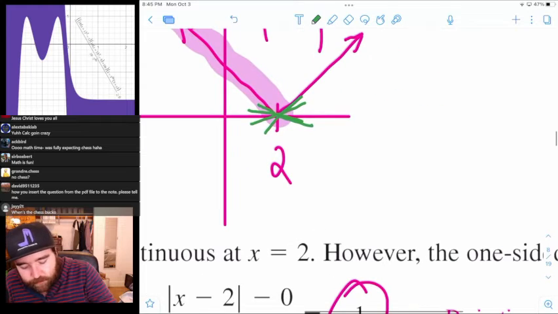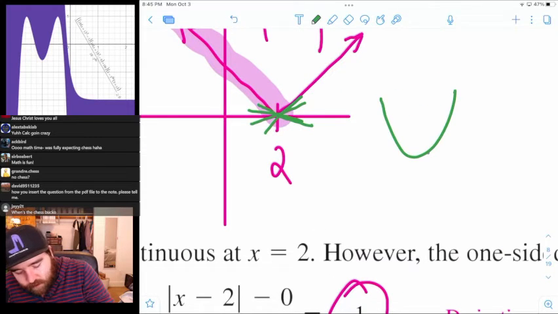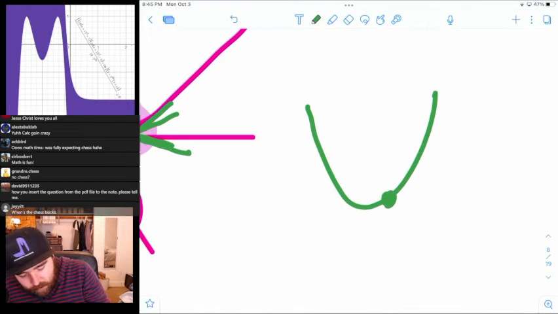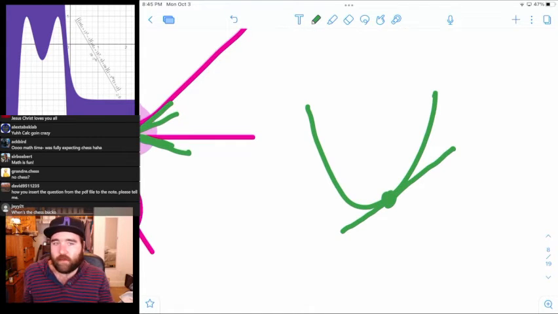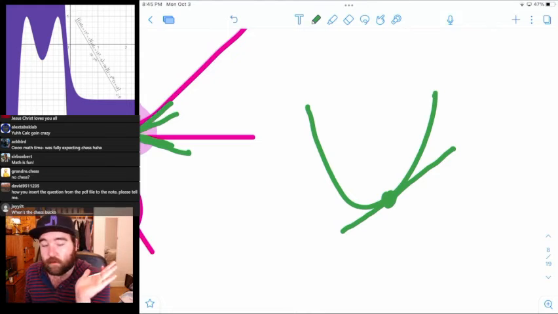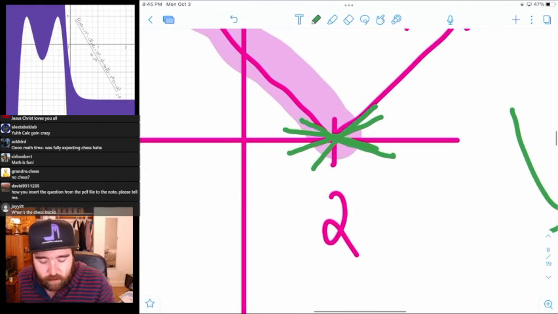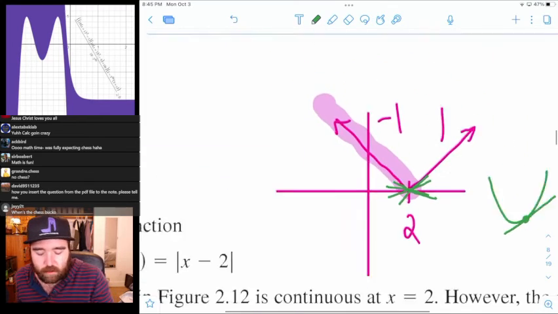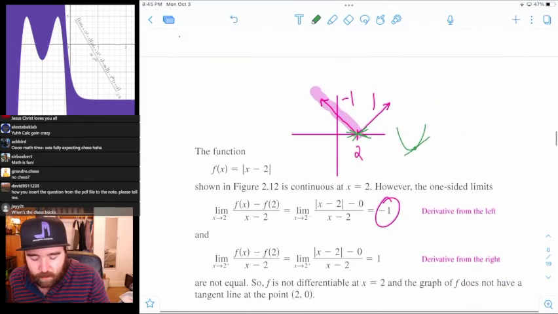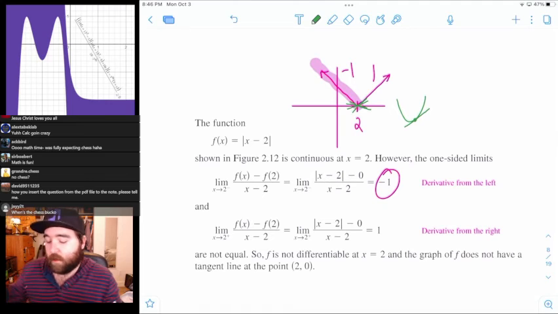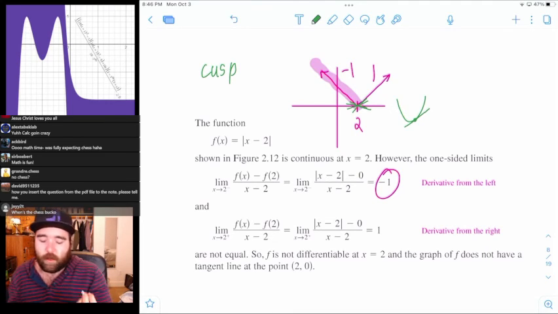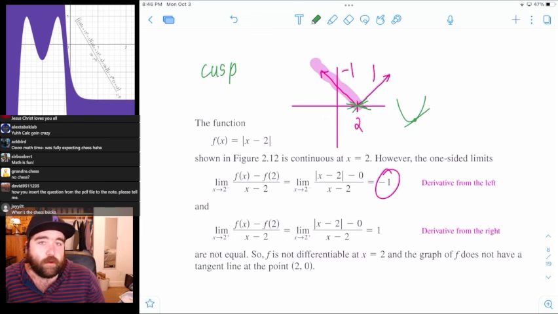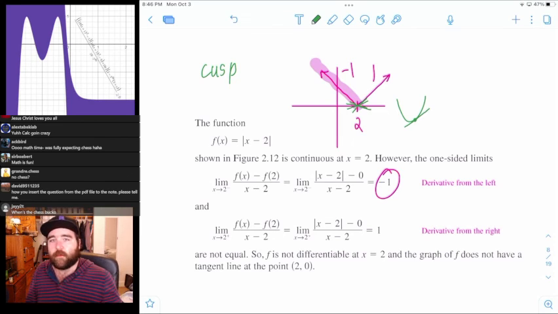And see how that's different than if there was a curve. We talked about this point right here. There's only one tangent line. You can't draw another line that goes through that singular point that's tangent, because it's curved. But on a pointed surface, you can. So the gist of this example is that it's not differentiable if there's what you call a cusp. A cusp just means a sharp corner. So if there's a sharp corner on the graph, it's not differentiable there. That's all that's saying.